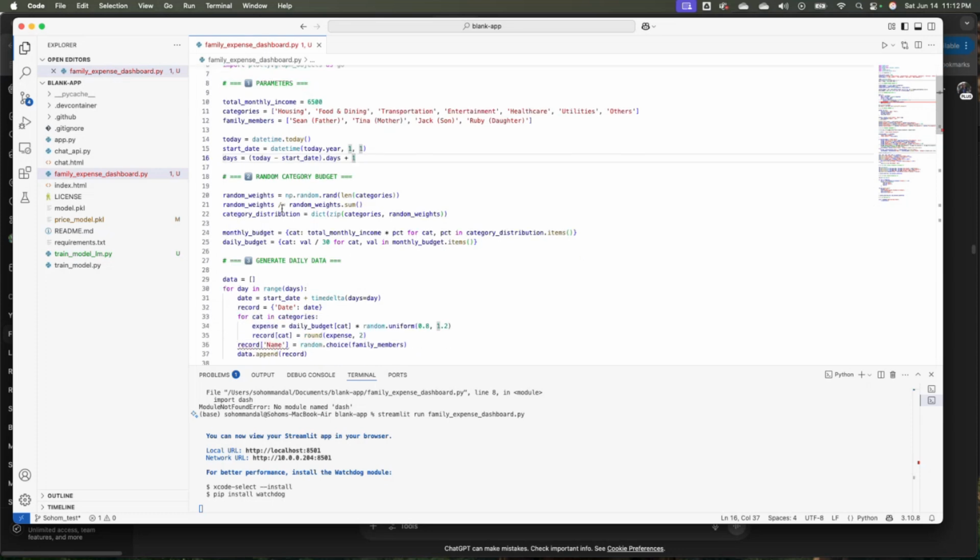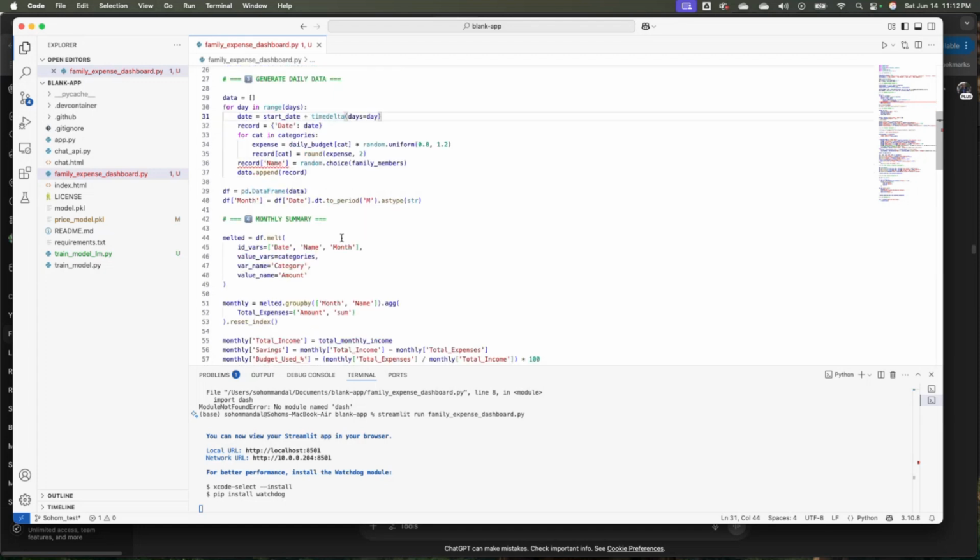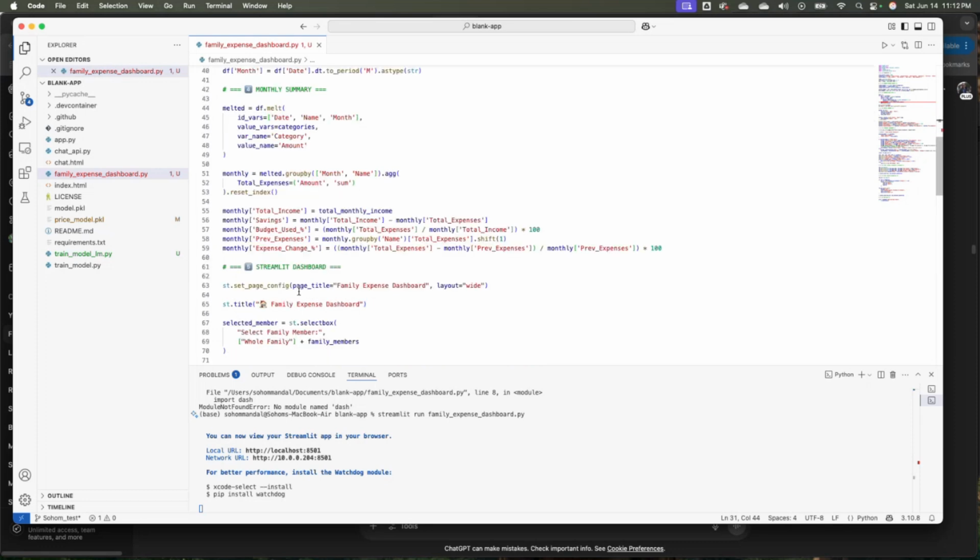So then the random category, I already talked about the random category generation because it's a random budget. I said make it a random category generation, and then it generates the data, like daily data. I'll put this code into my GitHub link, and it will be attached to your description box, so you can have it. Then the monthly summary. Basically, it has daily data, now we have to aggregate to the monthly, right? So that's why it's making the monthly summary out of it.